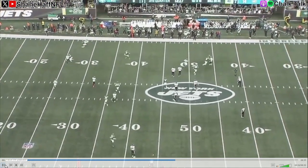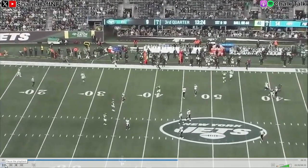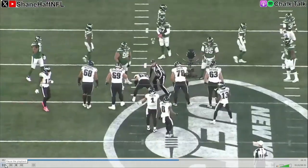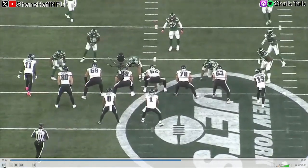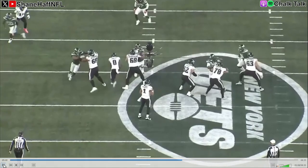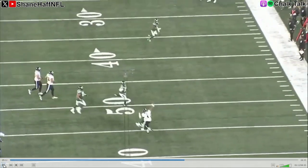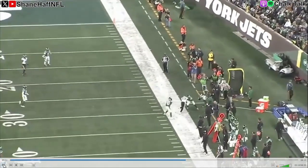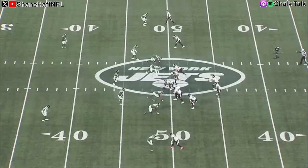Rolling out, jumping off his back foot, making this throw over the linebacker. This is a beautiful throw. Ultimately, it's negated by a penalty, but I understand the process here. I think Hurts thinks he has a free play. We're going to try to scramble around and see what we can make happen. This is just a beautiful throw. Just watch this. Off that back foot, taking a hit right over the hand of the defensive player. That's pretty stuff there from Jalen Hurts.